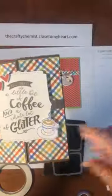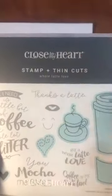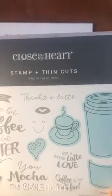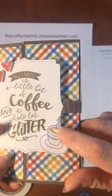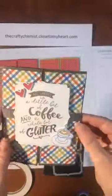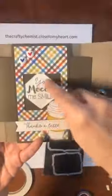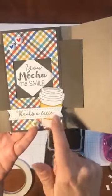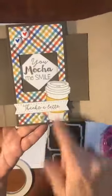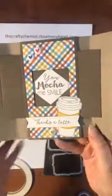And then I put the teacup, and it has, I don't know if you can see, the little stamp that you can stamp on the inside, so it's like a cappuccino or something. So I used, I think, Toffee there, and then the hearts. And on the inside, I did You Mocha Me Smile. And then Thanks a Latte, that's on here. And I cut this out with a flag cut, and then put the card on the inside. And I did use a couple of the embellishments from the Sweet Safari.